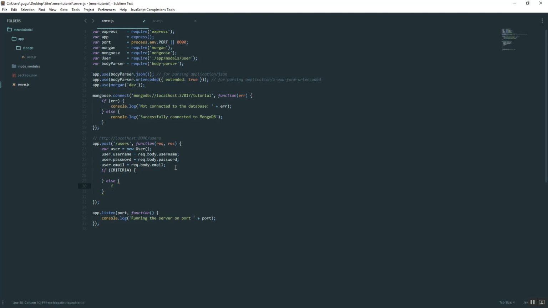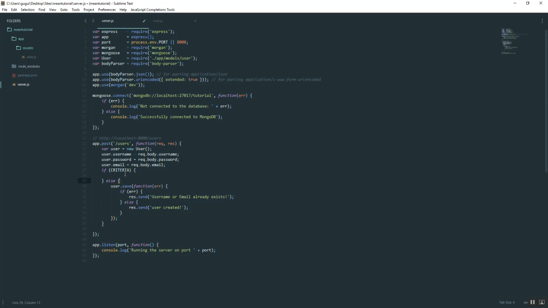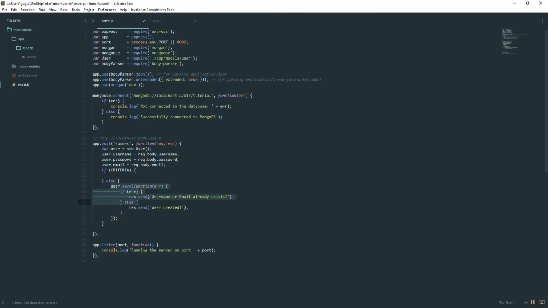Let me go ahead and paste this, and I'll show you a little bit what the direction is that I'm going in. Up here, this first if is going to be if the stuff is not provided. If you didn't provide email, username, or password, then do this. Else, if you did provide it, then go ahead and process the user, save them, etc.